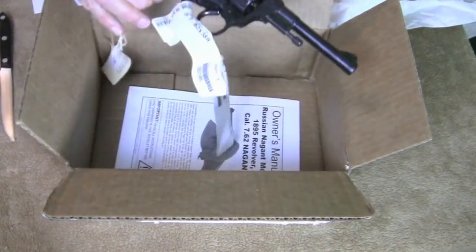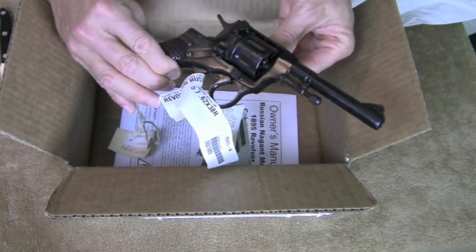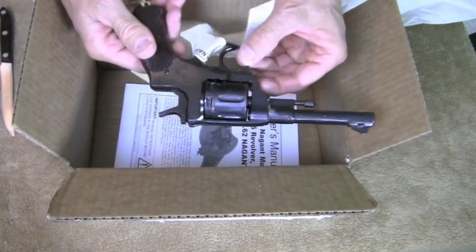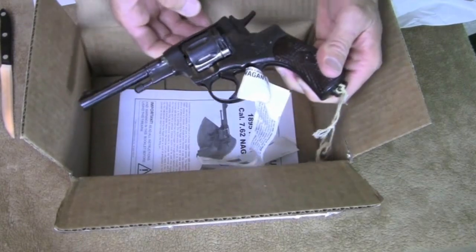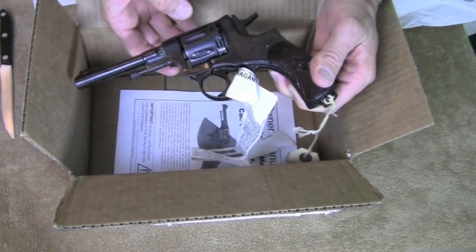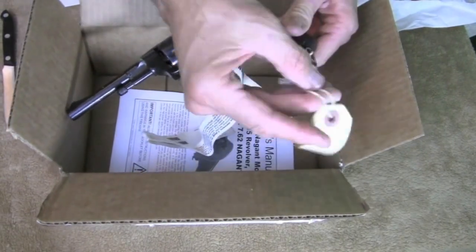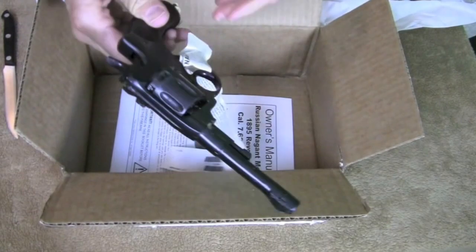Let's take a look now at the revolver itself. Of course, it's caked in Cosmoline, like they always are. Very nice. Looks like it's almost brand new. The Russian star on there. 1937, my eyes. Yeah, 1937. Some tags and stuff.